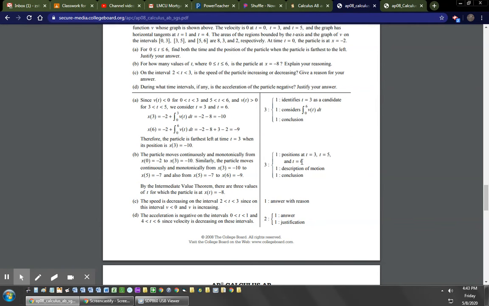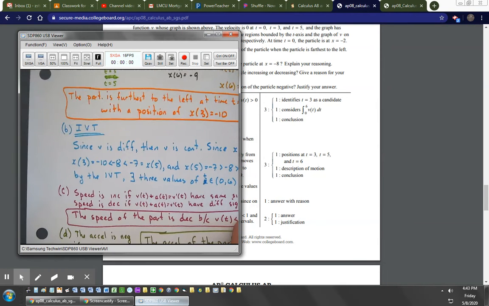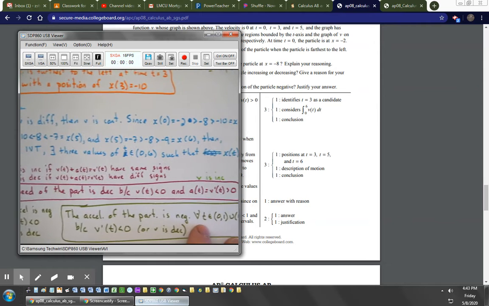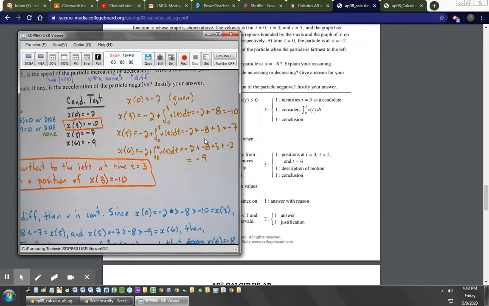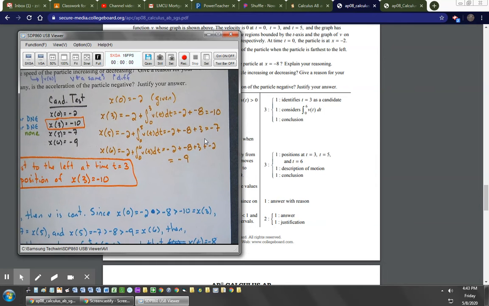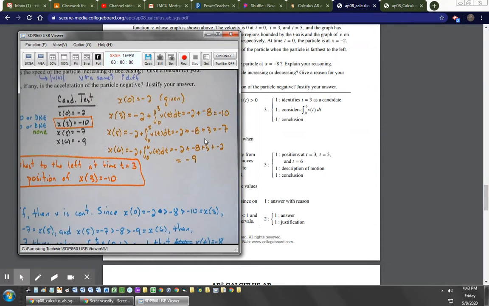Okay, down here, the positions: we had to identify the positions at 3, 5, and 6. So this one's kind of nice. I was looking at the video on this. Did we actually do that in part B? No, we didn't. But actually, we did kind of. I guess we could argue that we indicated those values there, sure. But we already did it up in part A, so we don't have to do that again. So I think we earned some points in part B in part A.